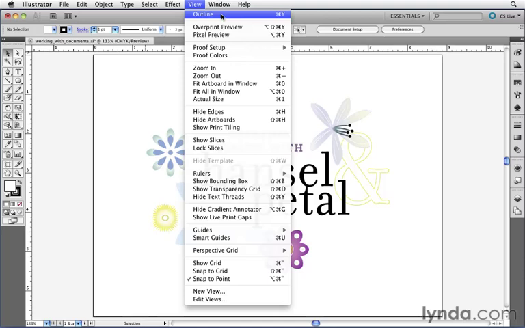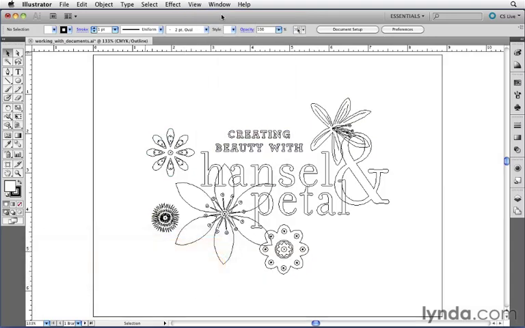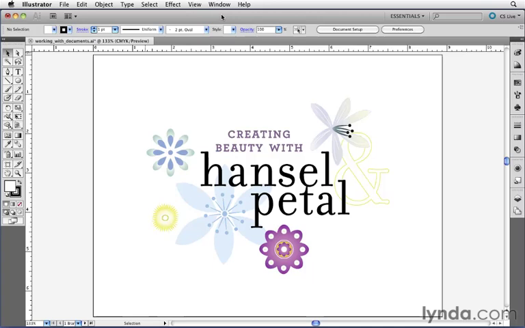The keyboard shortcut for that is Command Y, and it's actually a very helpful mode to look at because it gives you an idea of how the art is built inside of Illustrator. When you have very detailed artwork or artwork that overlaps itself, it may be easier for you to actually make selections in this viewing mode. Also, if you're tracing objects and you just want to get a really good idea of what your paths are doing, this is the mode for that. Again, Command Y is the toggle to go between Preview Mode and Outline Mode.